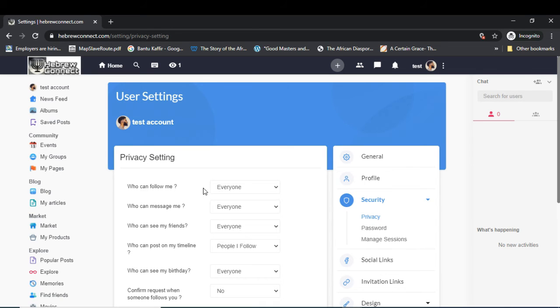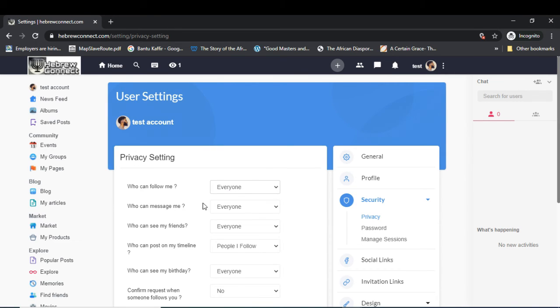All right, there you go. Who can follow me? You have it currently set to everyone can follow you, or only people you follow can follow you back. So if you want to keep your circle small so that not everybody can follow you or what you're doing on your profile, you can restrict it that way.